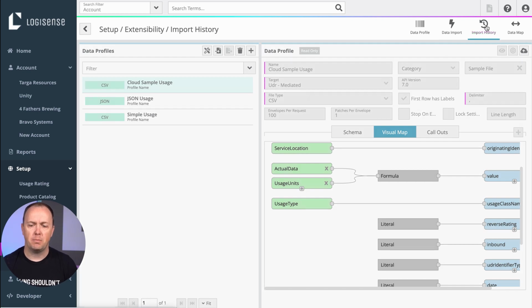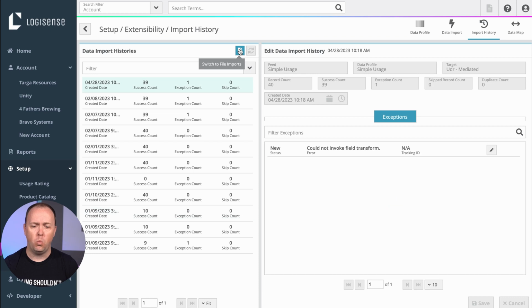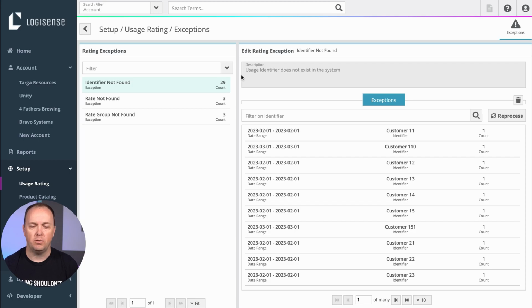Whenever usage comes into the system, we give you traceability. The platform will allow you to see what is going on with the usage, what happened to it, what was made up in that usage, were there any exceptions, were there any problems, how do I fix them, how do I address them? So we give you an exception management capability so you can avoid any revenue leakage and you can trace all of your usage events back from the start. We also give you the ability to process other types of exceptions when there's a price missing in the catalog or some other element hasn't been assigned to the right customer. So those elements are also present in our exceptions tooling to give you complete revenue leakage protection when you're starting to work with usage.